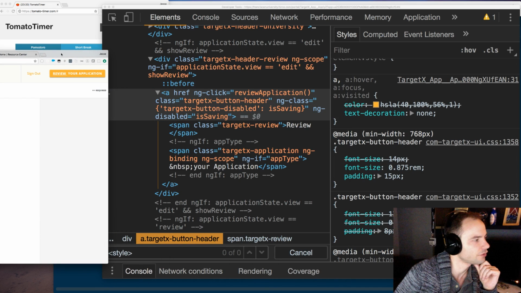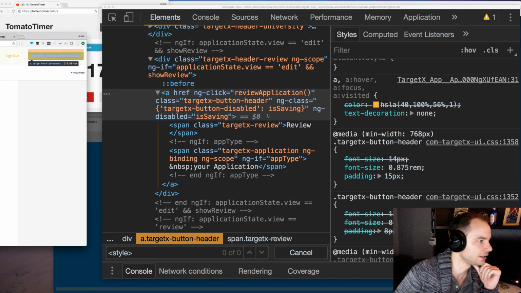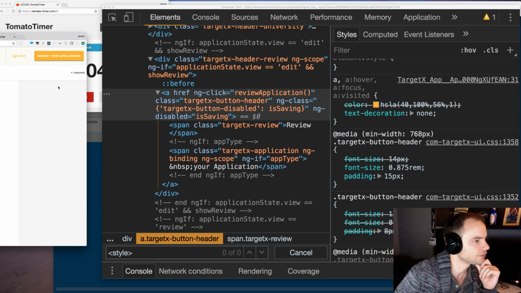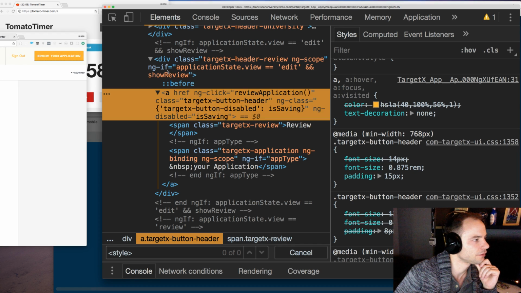Alright, so we're going to move this all the way over so that we can see our dev tools and our button here. Okay, yeah, so that's what we want. We want this one. Let's see what changes. Interesting.